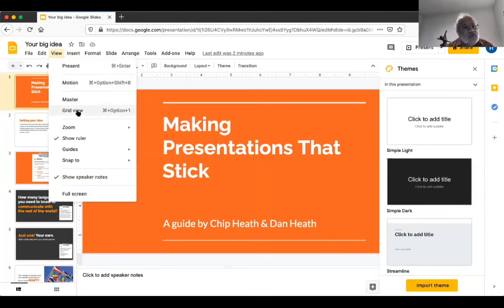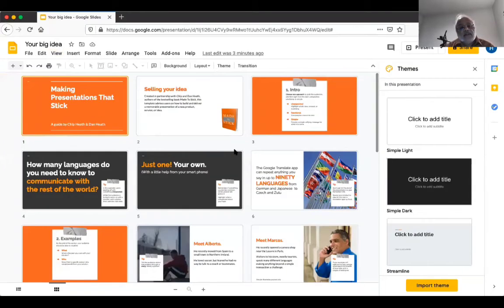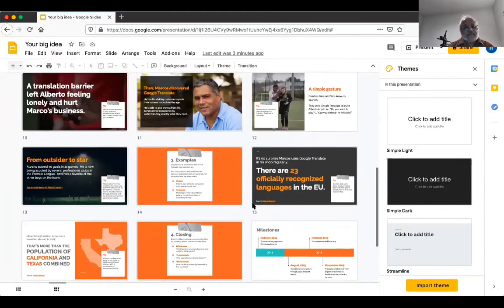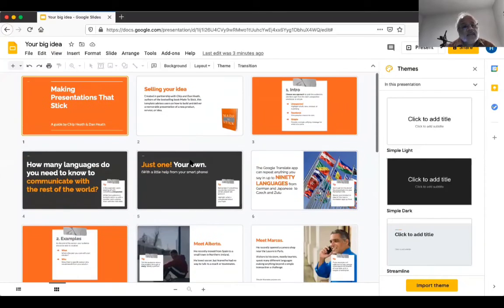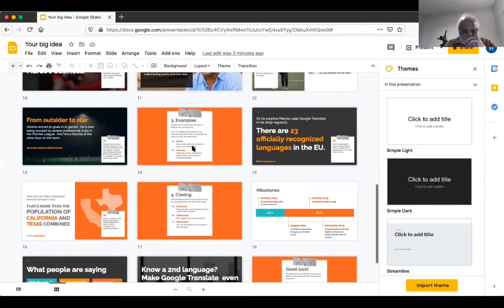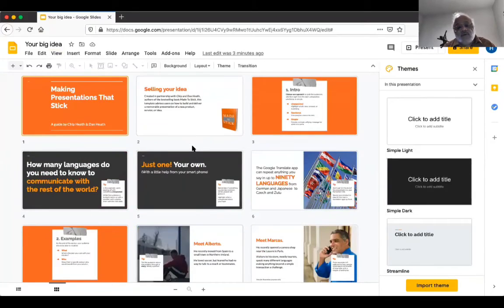Okay, we'll go to the grid view. This is the grid view, meaning you see all the slides at the same time, right? And I can scroll up and scroll down. If I suddenly want to go to the last slide, or if I want to delete 3-4 slides, it is easier to do it in a grid view.